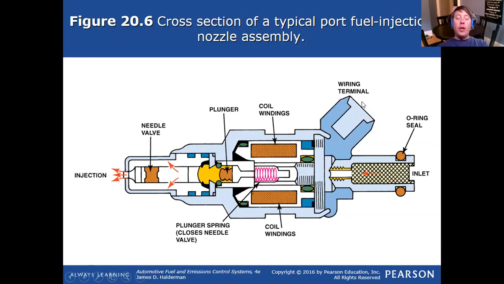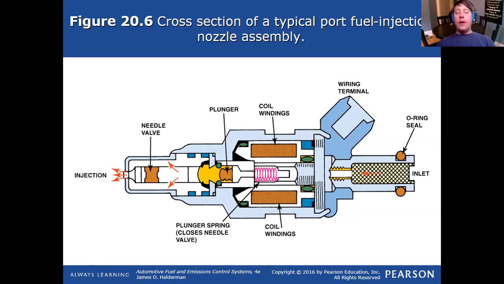All injectors have some sort of electrical connector. Obviously, it goes without saying. They're electronic devices. They have to have a connector. They're typically 2-wire. So, what I mean by that is they have a positive and they have a negative. Because internally, there's a coil. And so, this coil operates on the magnetic theory. As I energize the magnetic field with my negative and positive wire, I create an induction of magnetism, and I pull a plunger. It operates just like a relay. If you've opened up relays and you've looked at how relays work, I energize a relay, I create a magnet, and I pull a switch.